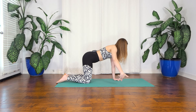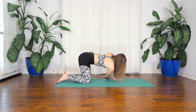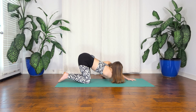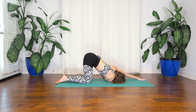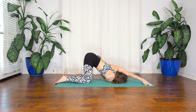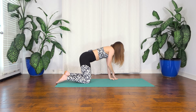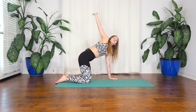Inhale, bring your right hand straight up past your shoulder. Exhale, thread the needle — right hand underneath your left armpit. You can go halfway here, or bring your shoulder all the way to the floor. Walk your left hand out, so walk both hands away from your body. Press both of your feet into the mat. You can stay here or walk your left hand over to the right corner of your mat to open your chest up a little bit more. On your exhale, replant your hand underneath your elbow so your bones are stacked as you straighten your arm. Inhale, reach your right hand up. Exhale, lower down.